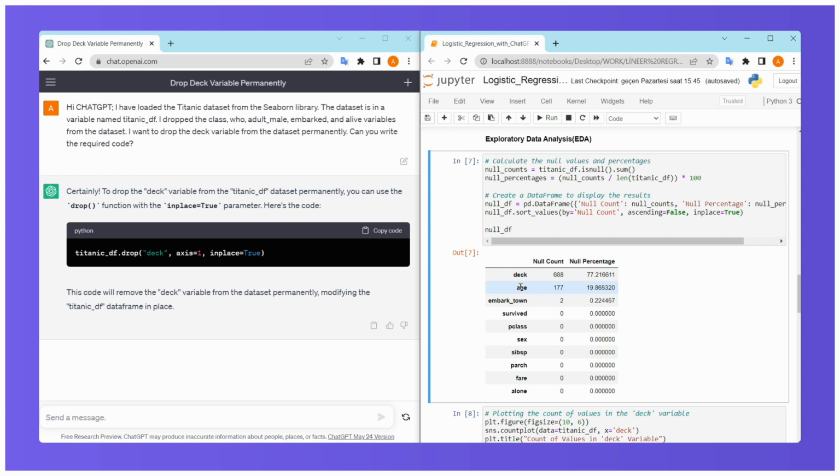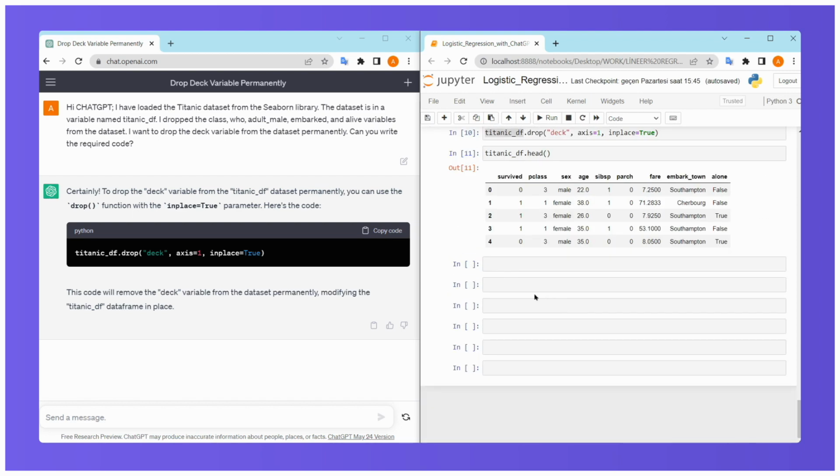Yeah. So first, as a result, let's visualize a p-class variable according to the age variable. So what I'm going to do, I'm going to ask ChatGPT for this, like this. Considering the data set above, I want to examine the p-class variable according to the age variable. Can you write the required visualization code? All right, so I'm going to send that in, see what comes back.